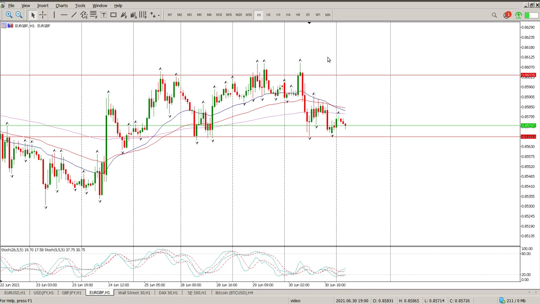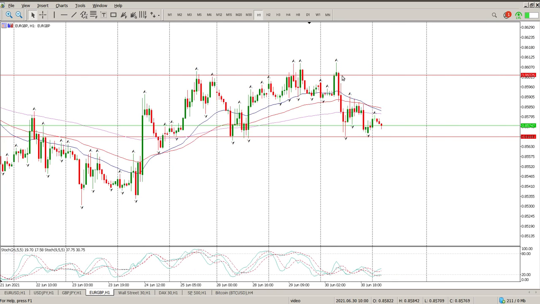So until we break through this range, I'm not interested in this. I'm looking to get below 185.685 for moves to the downside. Alternatively, it breaks above 085.026 for breaks to the upside. So this, for me today, is still sit on hands until I get confirmation of a direction.